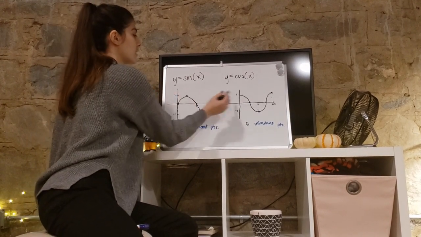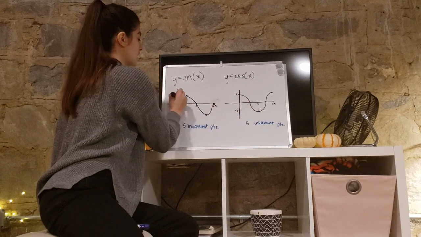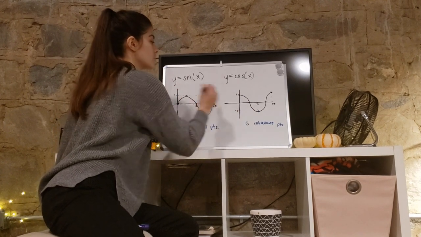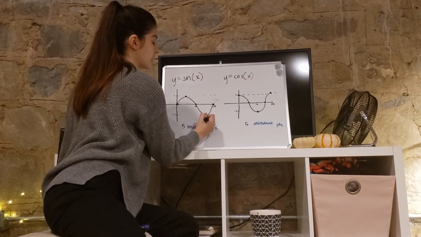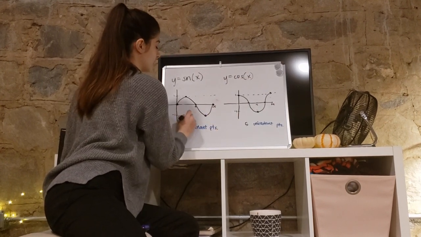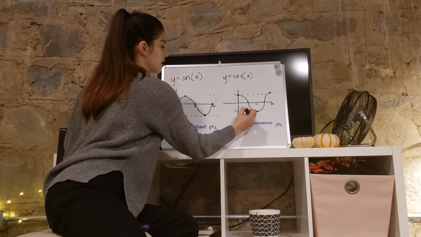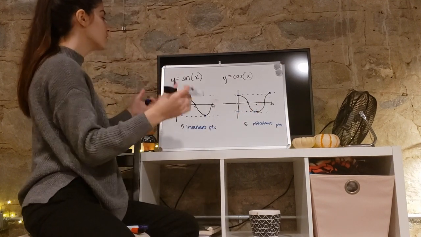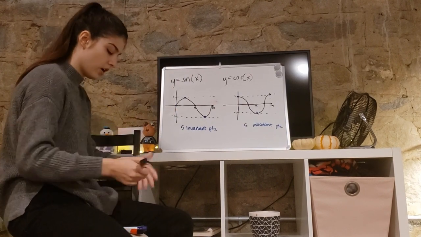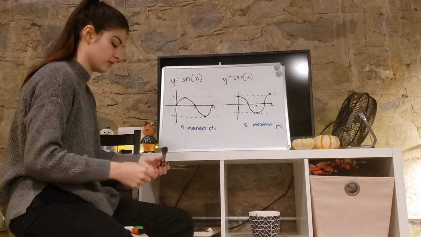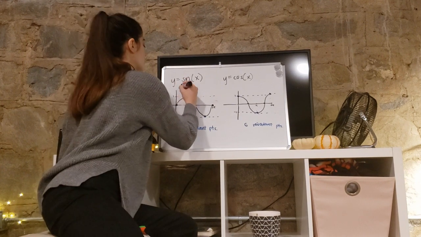This point and this point are like the peak, which touches our range. And this one down here, I guess I should call it a valley, is the other end of our range. Then we use those peaks and valleys, our invariant points, to create our cosecant and secant graphs. So let's do this in a different color.